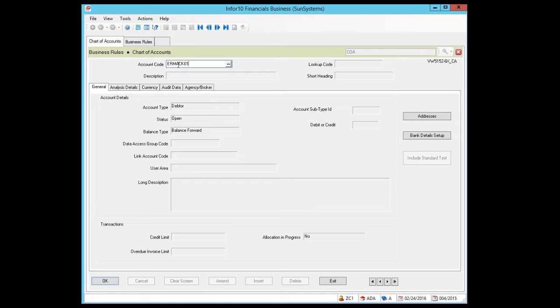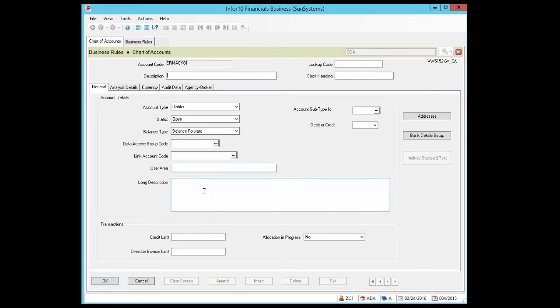And when we create it, we're going to put in all the information, and just for the sake of a little simple one for me to show you, let's have a business rule that says whenever we create an ER account, we want a message that comes up and reminds us that we also need to create a who for that person. But it's very simple. Whenever we create an ER account, we want a reminder to come up to say, don't forget to create a who. And so the event here, we go in to create this account, and we put in the description and so forth, and then we push exit to create the account, and that is the point. We want it to come up with a message that says, don't forget to create a who account.